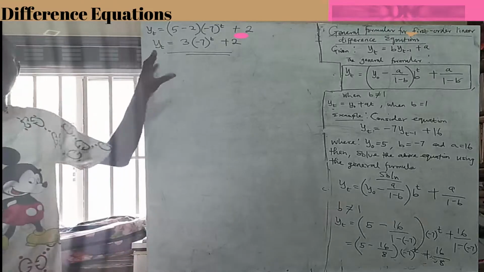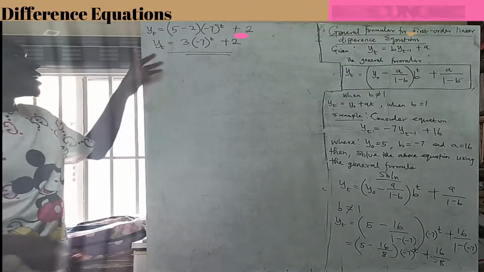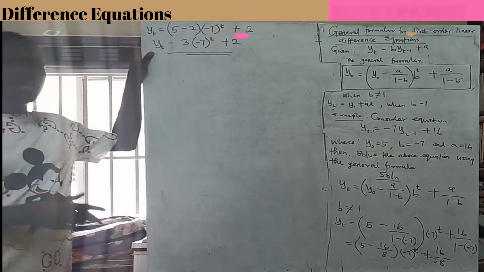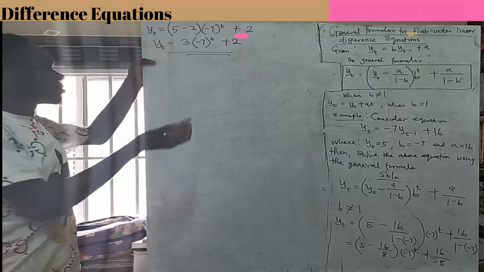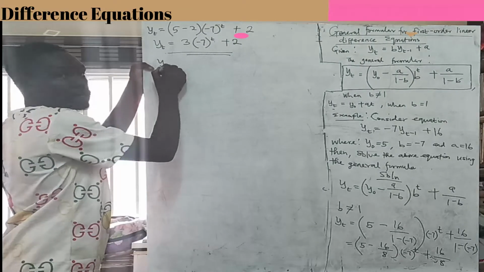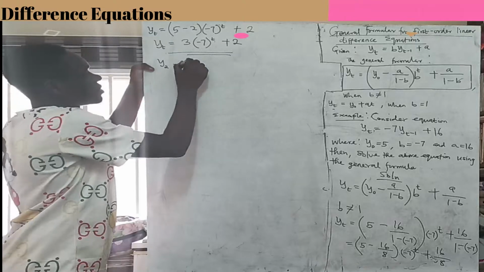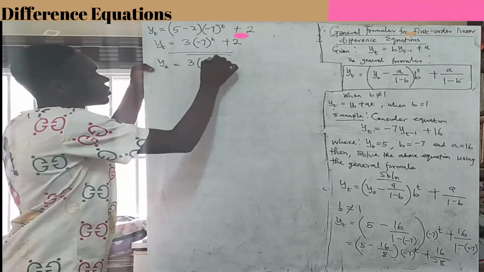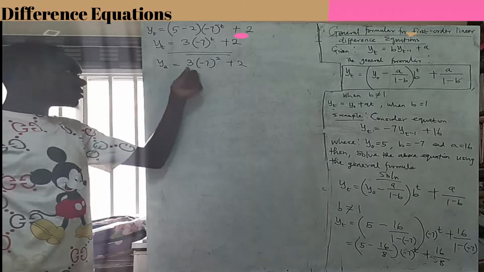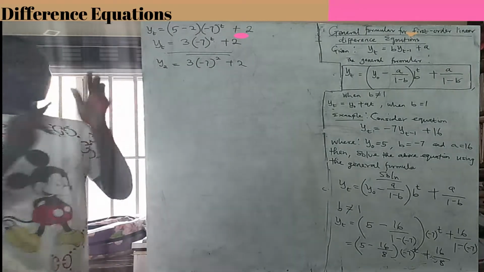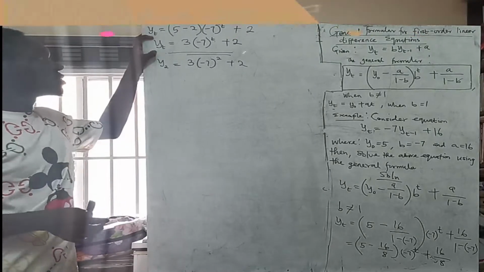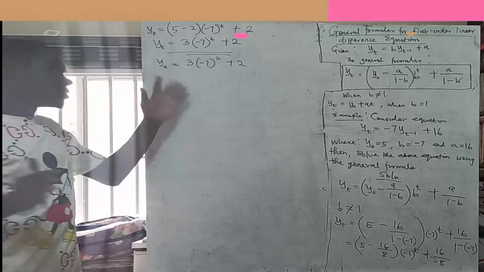And now this equation can be evaluated at any time period. If you are asked to evaluate this at, let's say, period 2, all you basically have to do is substitute 2 here. At the second period you have this, and then 2 plus. So then this becomes 49, then times this, you have the result. That's when you are told to evaluate this particular equation at any time period.